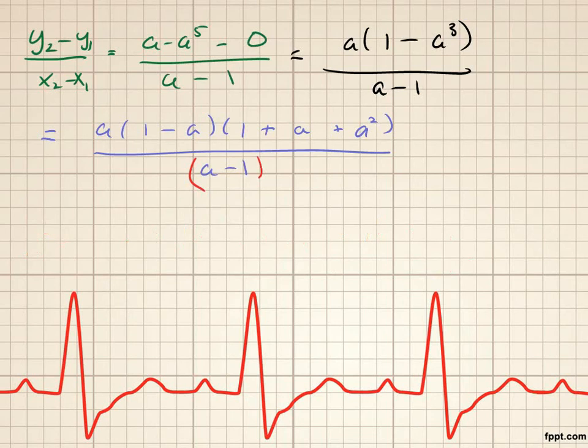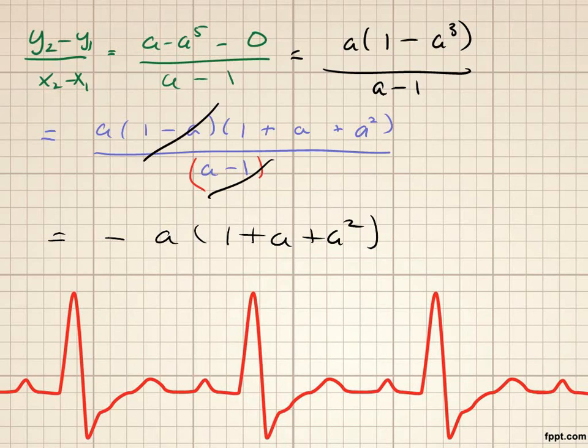Oh, look at that. I put parentheses around it. Remember when you were little and didn't put parentheses there? You don't do that anymore, do you? Yeah, you put your parentheses up. You're going to cancel the whole thing, that's why. Those two cancel. Remember, last time I showed you that 1 minus a and a minus 1 are negatives of each other, so they cancel, and you just plop a minus sign in the front.